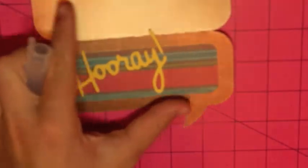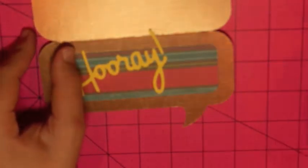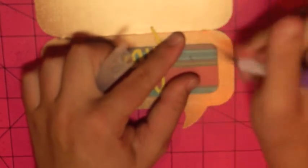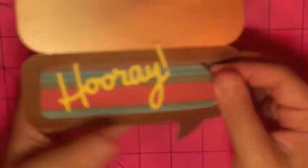So I'm going to show you how you can put those on your card, because you know, if you try to push this down where it's not sharp onto paper, it really won't go through. So I like to use a craft knife, and this one's from Westcott, and I just have the Westcott brand self-healing mat under this that's going to help protect it. So all you want to do is you want to put a little indentation in the paper. Just make sure you cut through the paper, and just like that you'll have a place to put your brad. So I'm just going to put this one here.